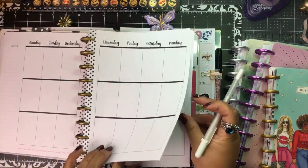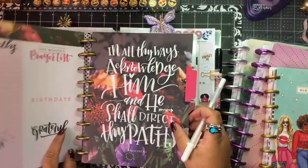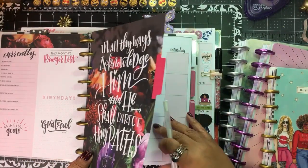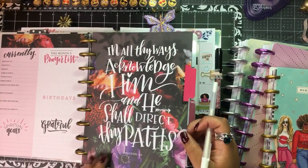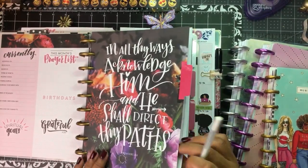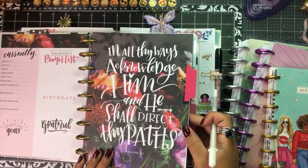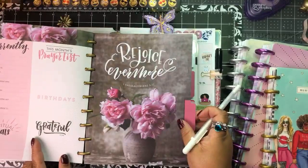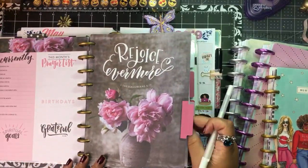So, yeah, this is a vertical. This is a faith planner. See this one? It's got a verse for every Bible on this one. And you can find this planner in many places, just do a Google search. Here goes another one. Another Bible verse.